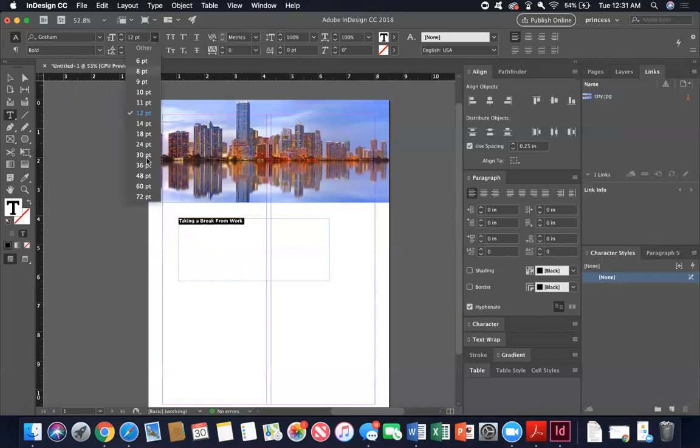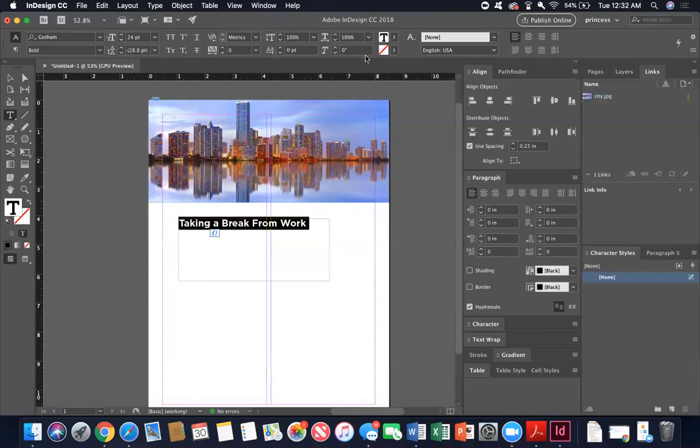Then we can also adjust the size, and I'm going to go for probably about 24, maybe 30. Nah, let's do 24. And we're going to finish with that. So I'm going to make this font color white because I don't really want it to be black with this as the background.